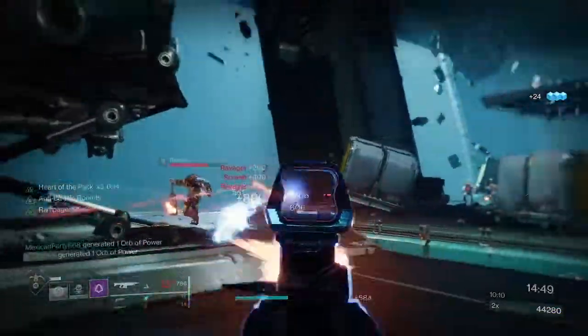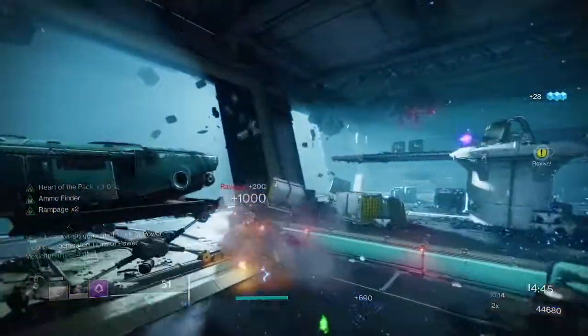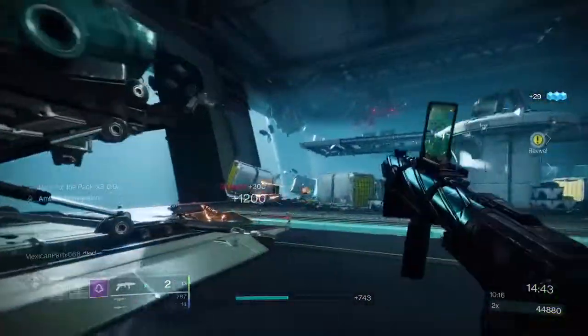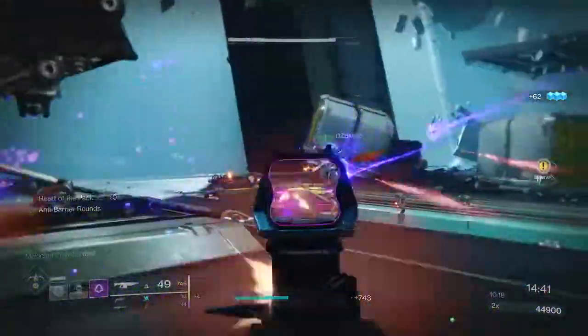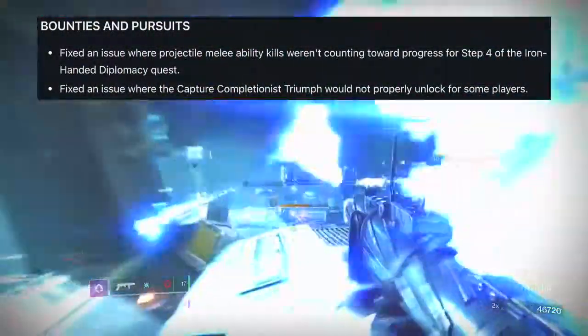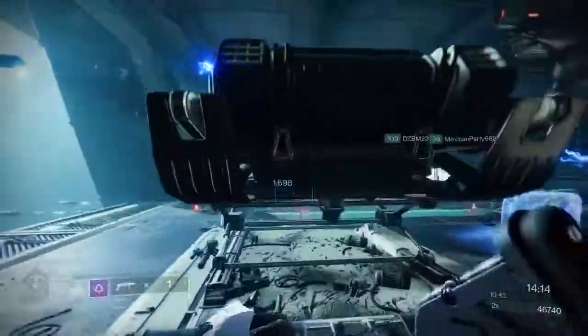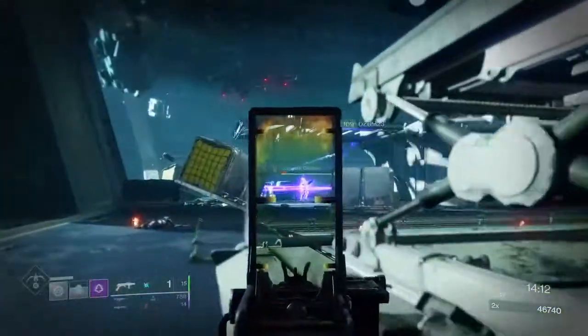Some bounty and pursuit fixes. They fixed an issue where projectile melee ability kills were not counting towards progress for step 4 of the Iron-Handed Diplomacy quest for Iron Banner. And they've also fixed an issue where the Capture Completionist Triumph would not properly unlock for some players. And now for the meaty portion of this hotfix, we've got these Stasis changes.